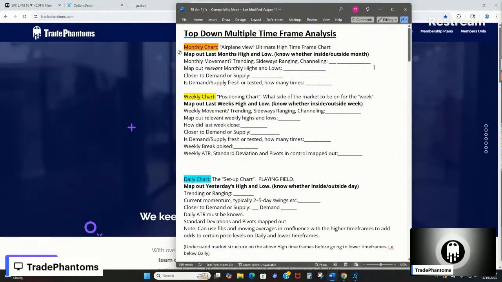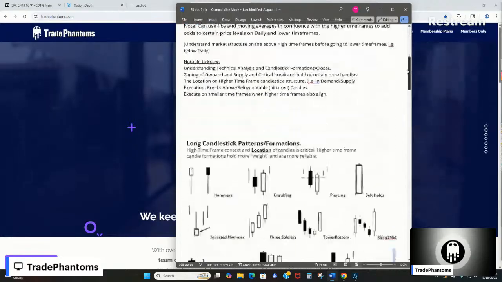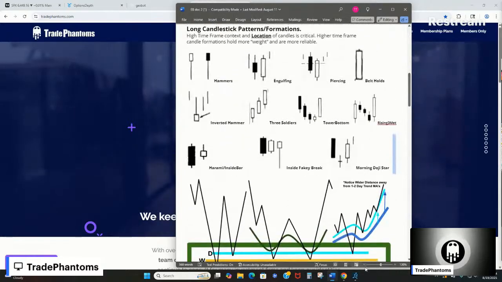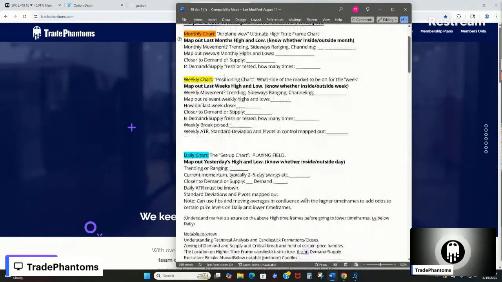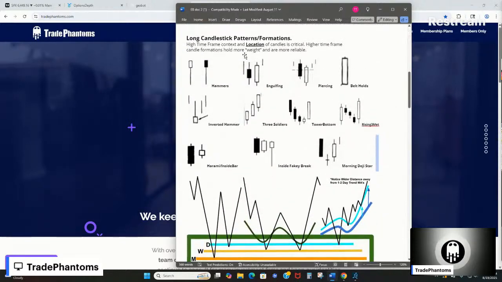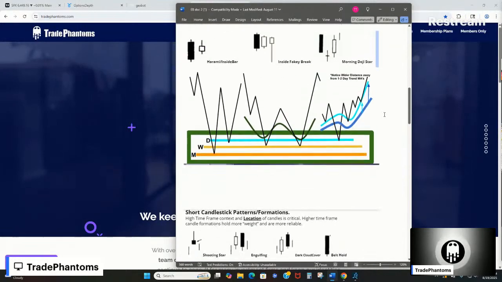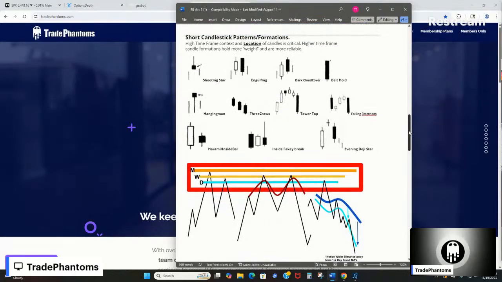Here's a checklist the Phantoms have that we kind of just cover with more due time. Candlesticks, a bunch of fancy names here, but location and context being most important here. Typically, you want to be looking for these candlestick formations in the context of uptrends at demand levels, institutional demand levels. Bearish candlesticks, location and context is going to be more important than the fancy names. Typically, you're going to be looking for these formations in the context of a downtrend, at supply levels, so on and so forth.